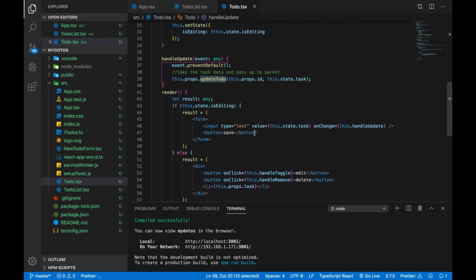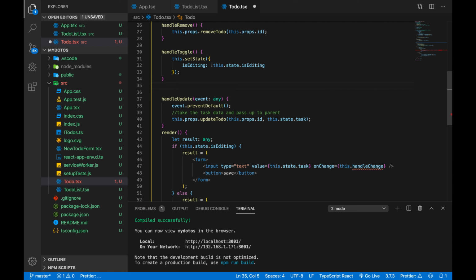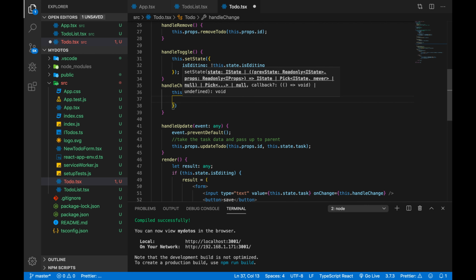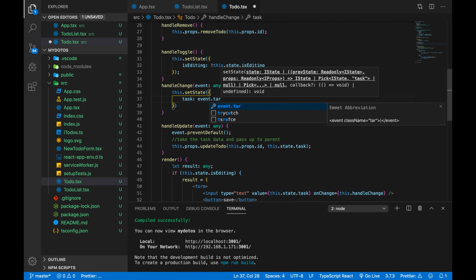So this is an input text, right? And onChange we have to do something like handleChange. Let's create a new function called handleChange. This.state will be task is event.target.value.